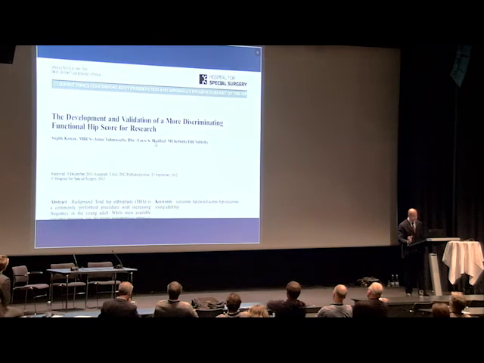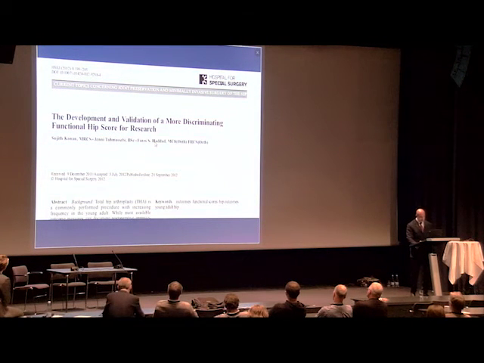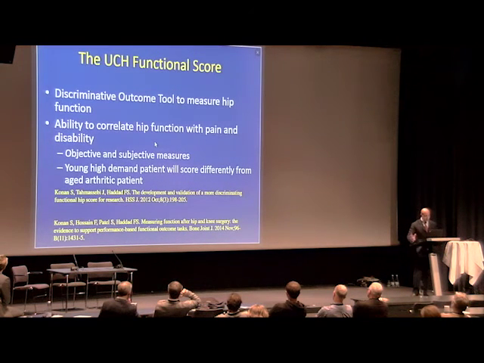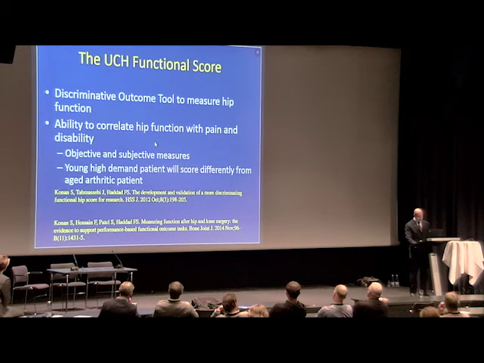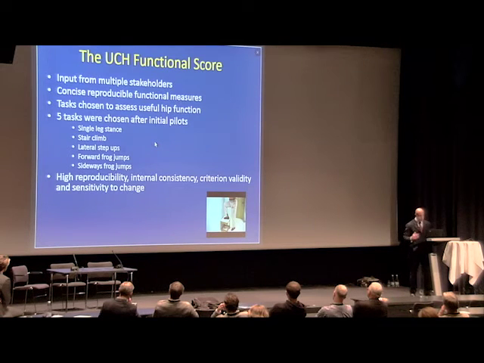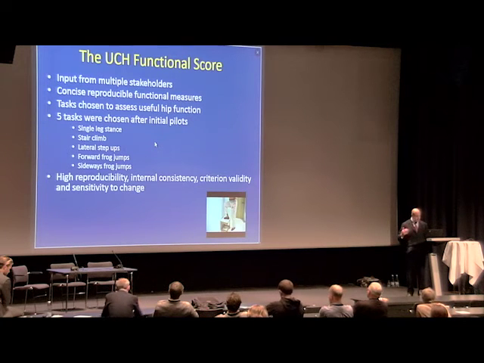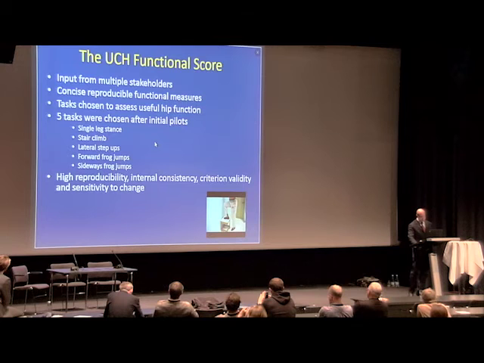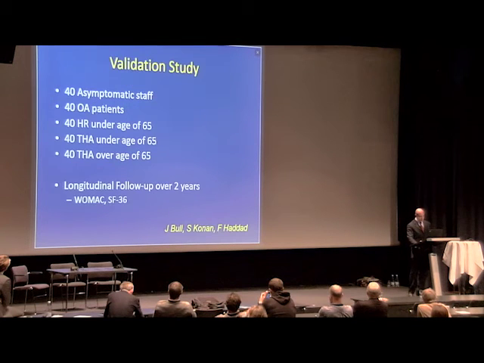So we've been working hard over the years to develop some scoring systems to really look at people's activity levels after joint replacement and make sure we understand what they do. I'm not going to bore you with the details because they're all published, but we've got these scoring systems that don't have a ceiling effect effectively to see what people can do when they're exercising after surgery. We've gone through the usual tedious iterative processes whereby people spend years working through this and come out with 5 exercises in the hip: single leg stance, stair climbing, lateral step ups, forward frog jumps, and sideways frog jumps, to be able to discern the people who can do things from those who can't.